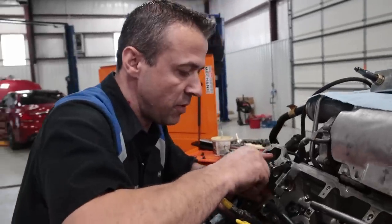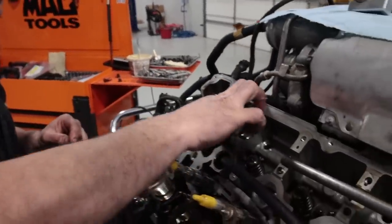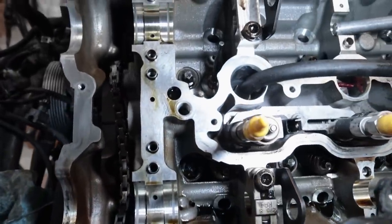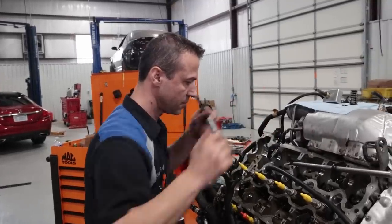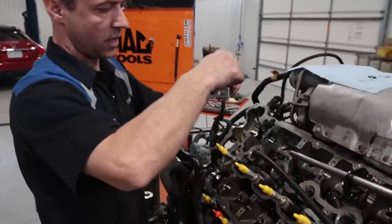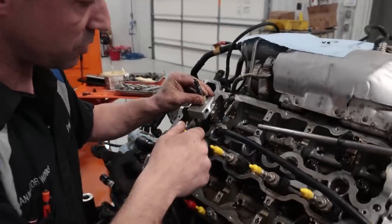There are many ways — everyone has their own way of doing stuff. I feel comfortable doing them one way. The kit comes with this tool that helps put the seal in without scratching it. If you don't have the tool, make sure you use one of these alternatives. These are marked left and right. Always switch to the next valve — so the next one is going to be on the right side.